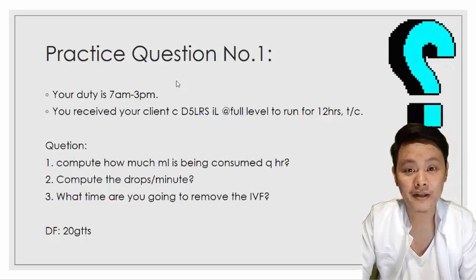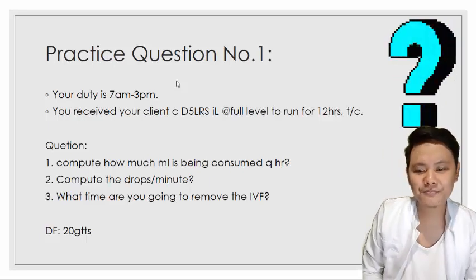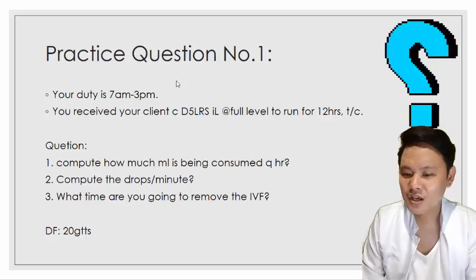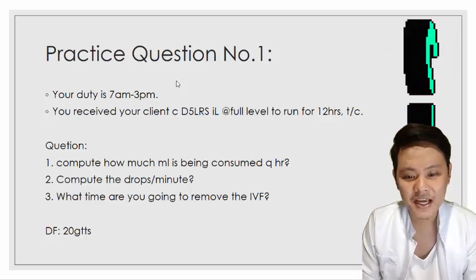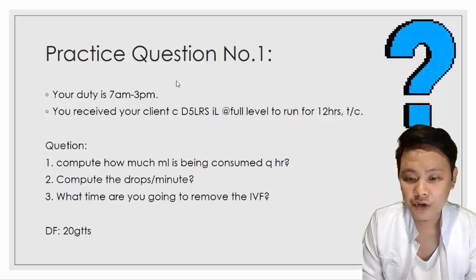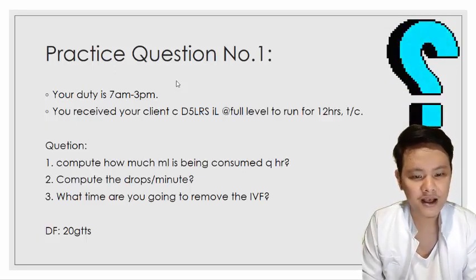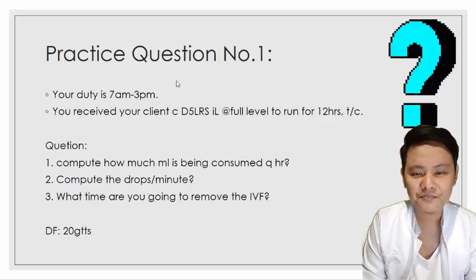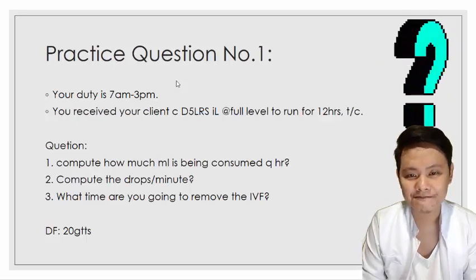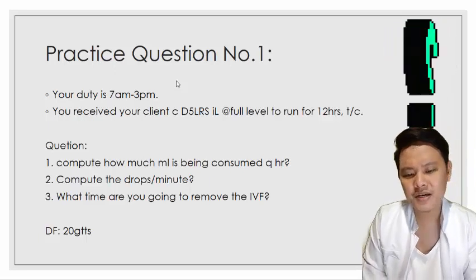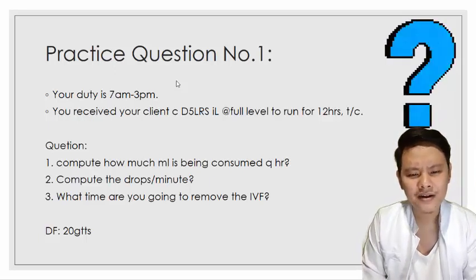Next, let's have a practice question here. Practice question number 1. Sagutin mo ito by your own. If you want the answer, go to the consultation. Your duty is 7 to 3, 7 a.m. to 3 p.m. Now you receive your client with the 5 LRS, 1 liter at full level to run for 12 hours. TC, or to consume. Now the question here is, you have to compute how much ml is being consumed every hour.